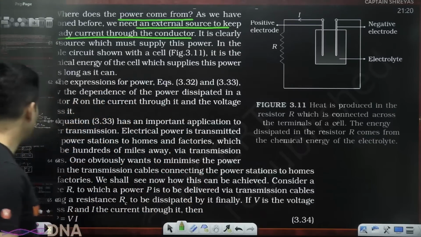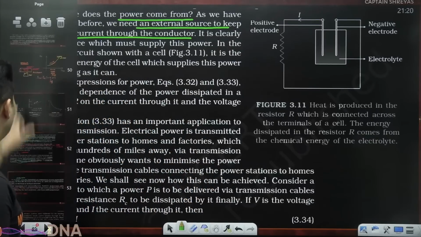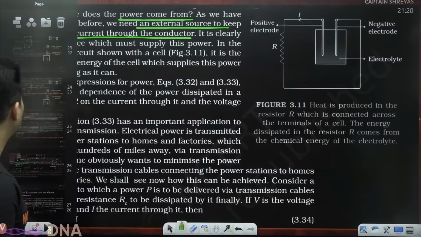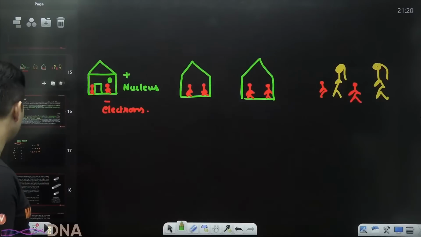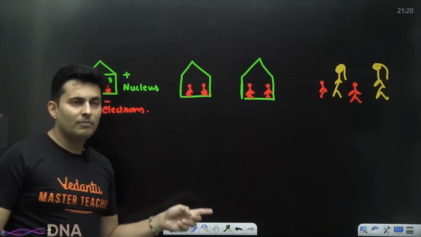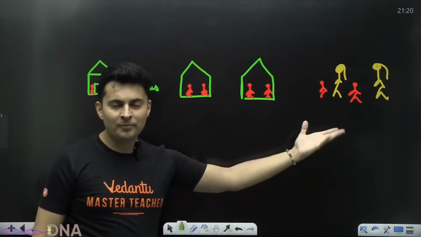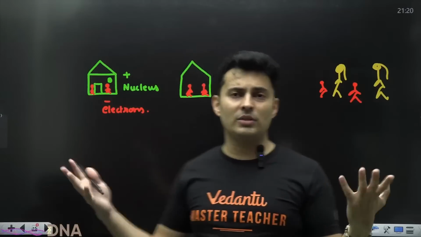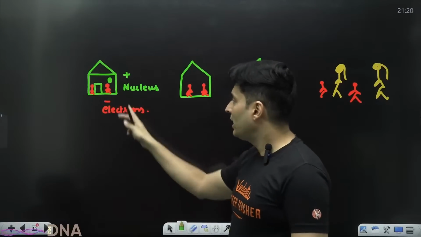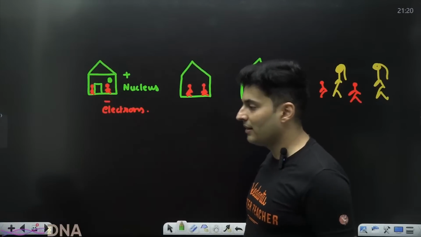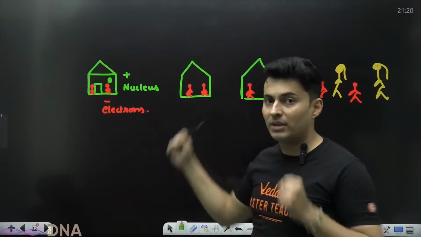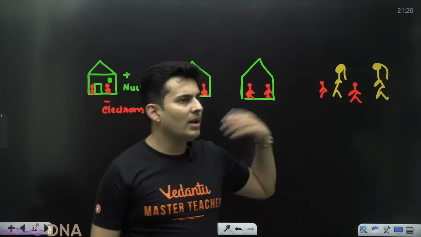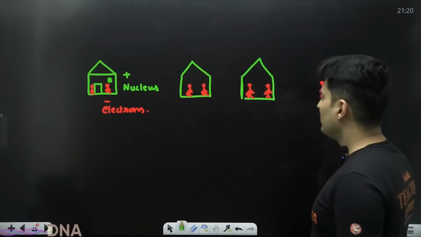Do you remember that Pandu Champa example of houses which I gave you last lecture in part 1? These houses are like the nucleus, the Pandus were like the electrons, and some Champas came. If one Champa comes, the Pandus run out of the house to meet the Champa. Those Pandus were like the free electrons of the conductor. The conductor is okay to let these Pandus leave the house, so that's why it's a conductor. An insulator won't let these electrons go, it will hold them inside the house, the house being the atom. Now if there is a constant supply of Champas, Pandus will keep running out of their houses. That's how you maintain that current.